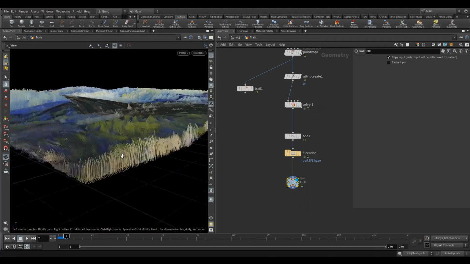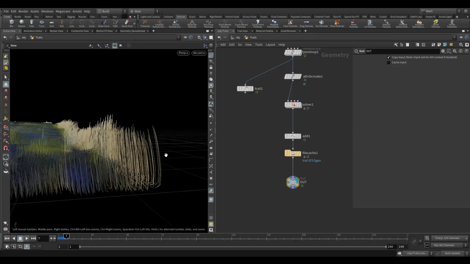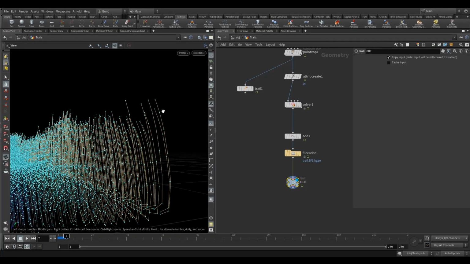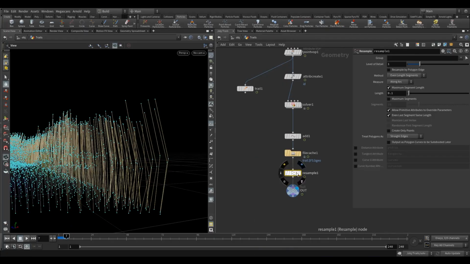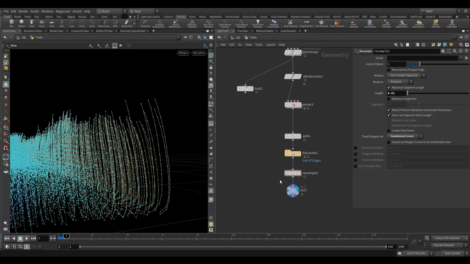Okay, just quickly going to look at resampling this before we take it into render. So I'm just going to go to the corner there. If we visualize the points, we can see how that's divided. Maybe a good idea just to resample this. And if we set this to subdivision curve and then drop this value down, can give ourselves some nicer curves.